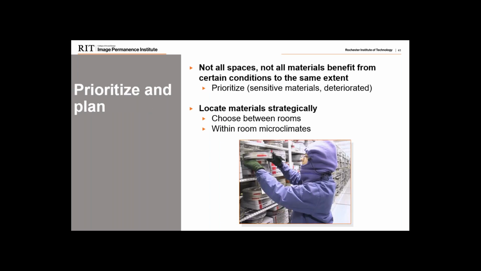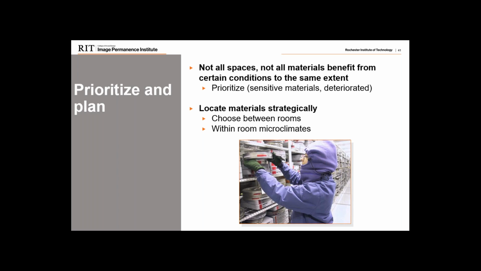Also want to prioritize and plan. Not all materials are going to benefit from certain conditions to the same extent. If you have a room that has maintained levels of lower temperatures, the ceramics and the glass, your inorganics, really aren't going to benefit as much for the most part as your organic materials might. In the example here, if you have a cold storage facility, you don't necessarily need to convert your entire storage space into a cold storage area. You can just build a cold storage that has the proper footprint for those materials that need it.